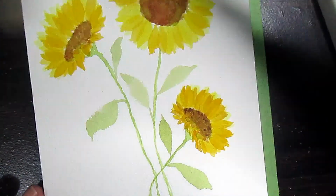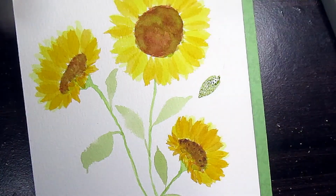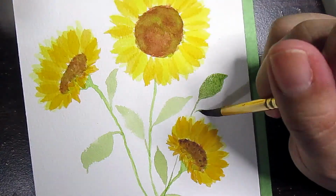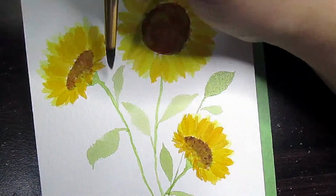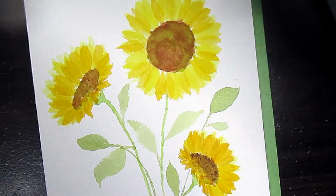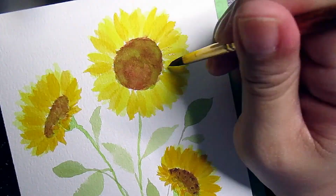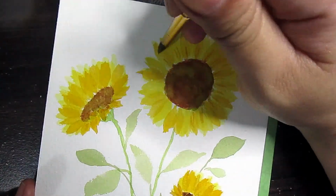I think I'm going to add two flower buds on the left and on the right to add more interest to our painting and also a little more volume to it. So that's what I'm doing here. And with the sunflower buds, I'm also going to add some leaves and a little stem.